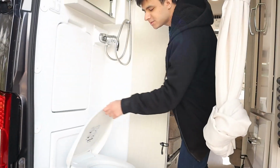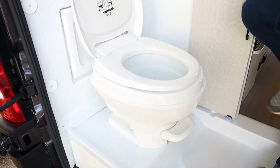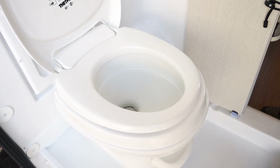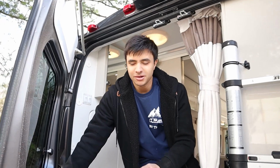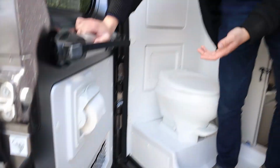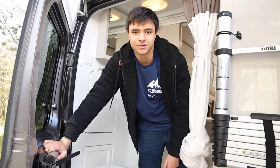For the toilet, you just want to push down on this pedal right here. And make sure that the water pump is on, or you're plugged into city water for this to work. I'll also note that the toilet paper is RV specific, so you want to go to the camping section at, say, Walmart, or campsites will also sell this.